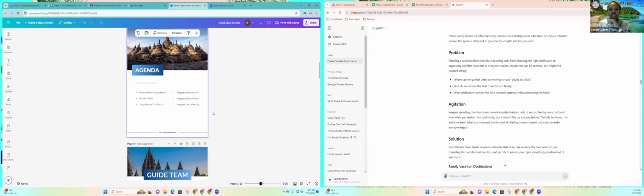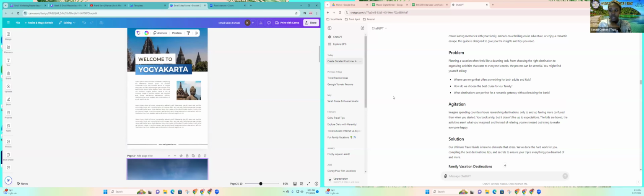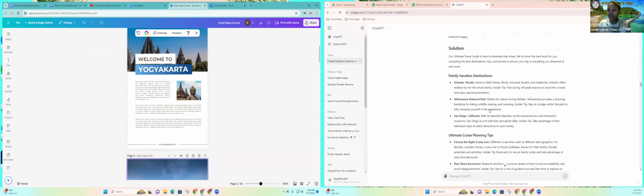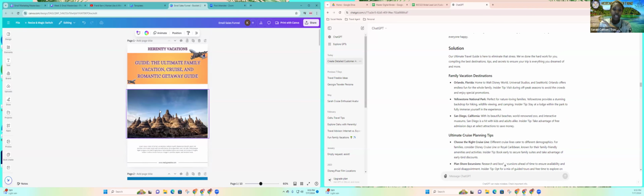Now, one thing I will say when you are creating these guides, when you do have information on here, it really helps to have a lot of pictures. So if you're not familiar with Canva, this is in the Canva workshop. I'm not going to go into detail on how to create things. I just wanted to give you an idea of what you can put on here to make it look a different way.